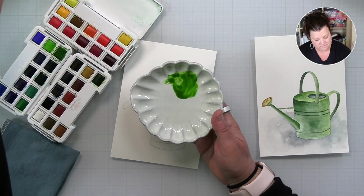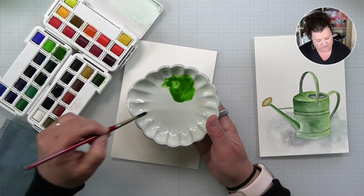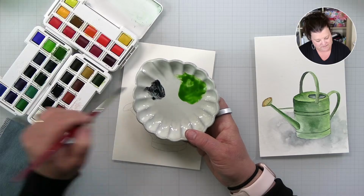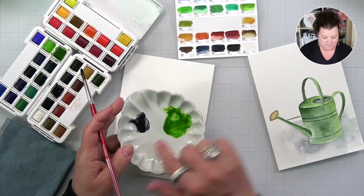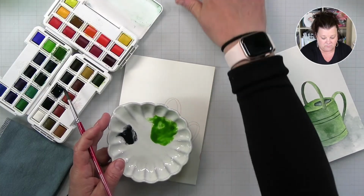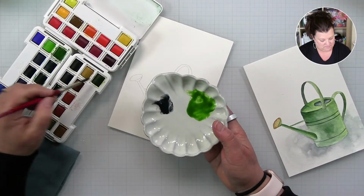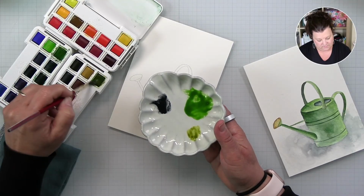Okay, so first I'm going to start off with a little bit of green. I'm also going to take a little bit of this Payne's Gray and just get that down, because we're going to mix up some darker greens by adding a little bit of Payne's Gray to sap green. You can see that the greens are beautiful in this set, and I've got that olive green, and we're probably going to use that. The olive green's over here. I'll add a little bit of that over here.